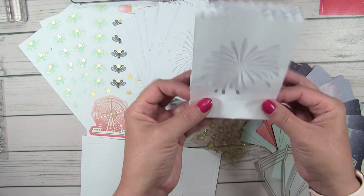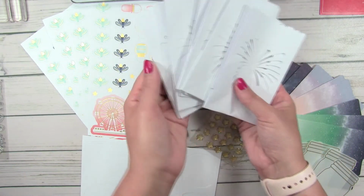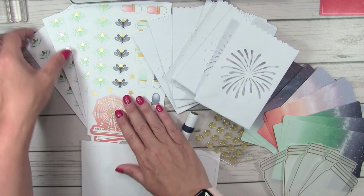I think you could even make that into a box. So we've got our cute little baggies. You could even make treat bags out of these instead of using it as a tea light bag. So lots of ideas for that.